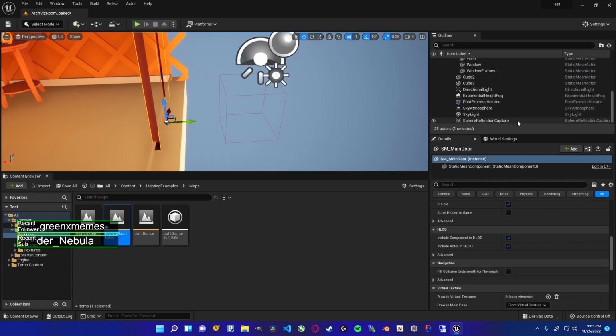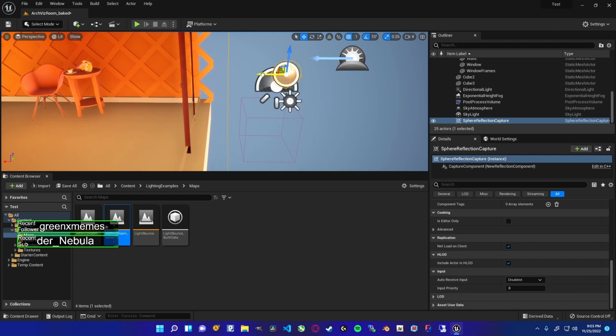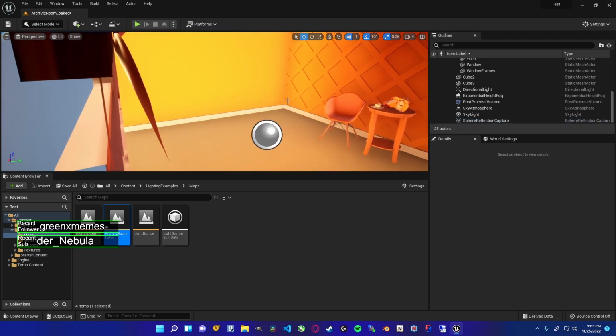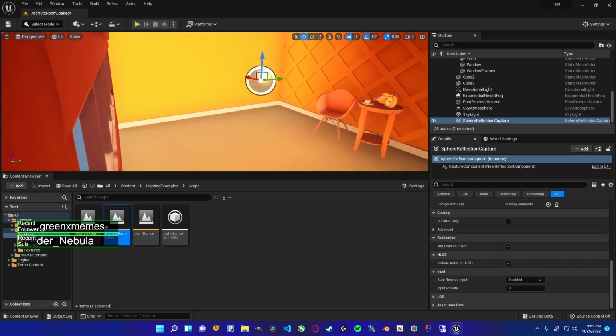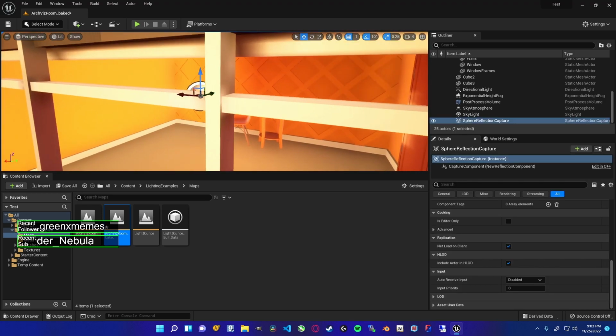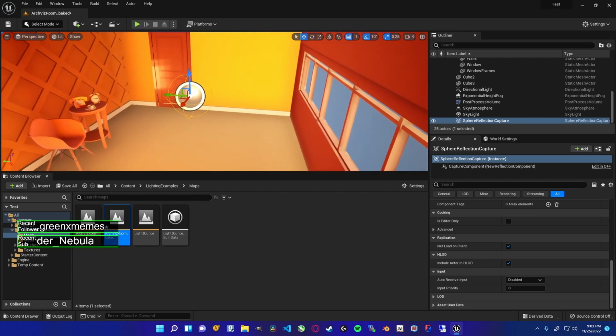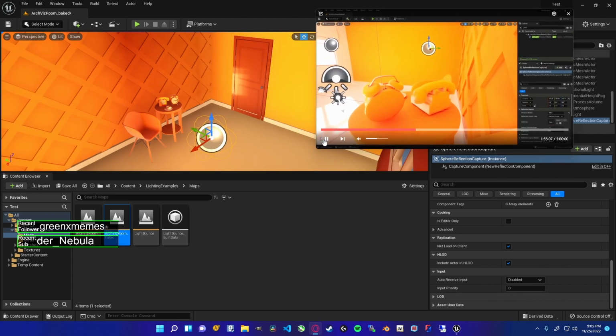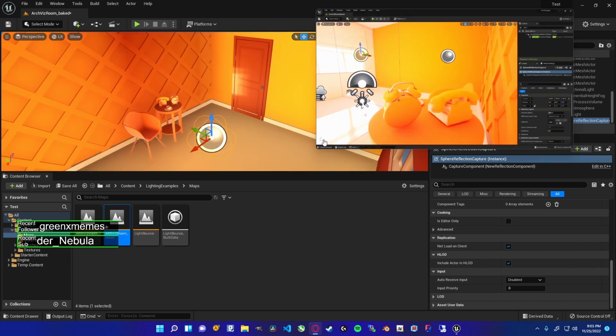Not you. Wait, where's sphere reflection? I still want to do this because I think, well, actually, no, Lumen is so good, right? You're going to use Lumen in engine as well, right? We can see that these objects, instead of... I'm not going to follow this. I'm just going to watch this now.